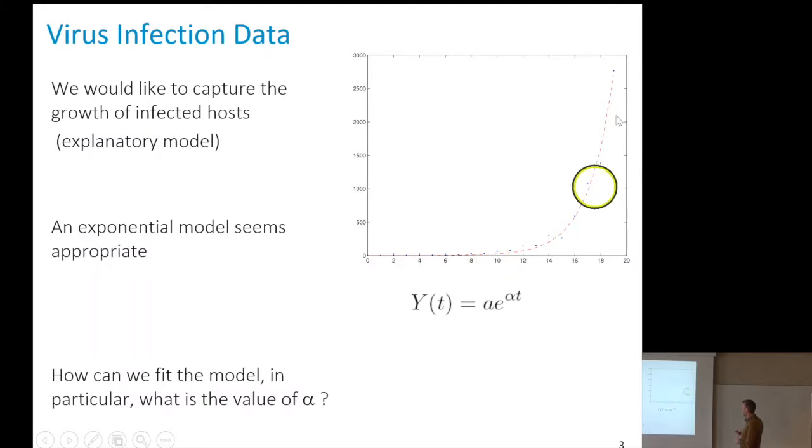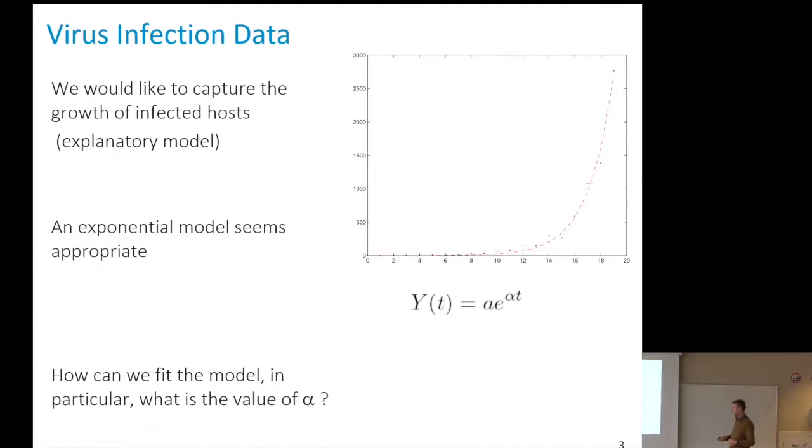Now because it grows very fast, and by the nature of infection, an exponential model of this kind here is appropriate, saying that at time t, the number of infected hosts varies exponentially with t. It's in the nature of infection because for an infection to spread, you need hosts to contact other hosts, and the more there are, the more they are infected, so it will grow exponentially. Of course, not forever, because we have a finite population, but here we're just at the beginning of an infection, so if it spreads publicly, there is potential for much more.